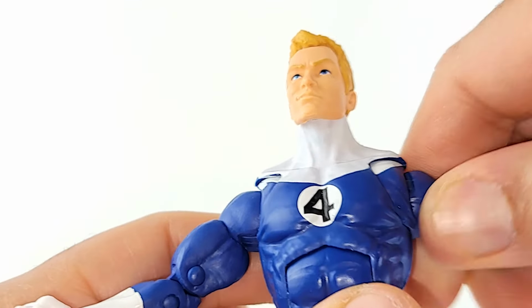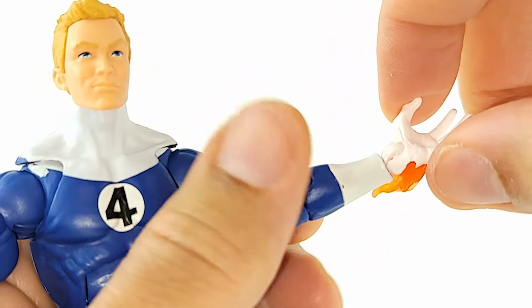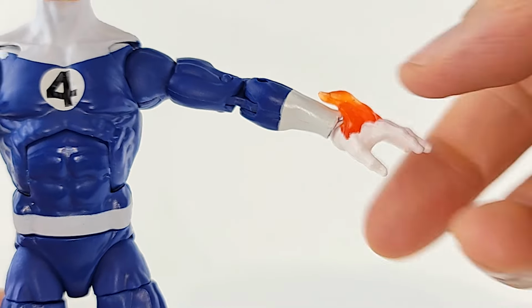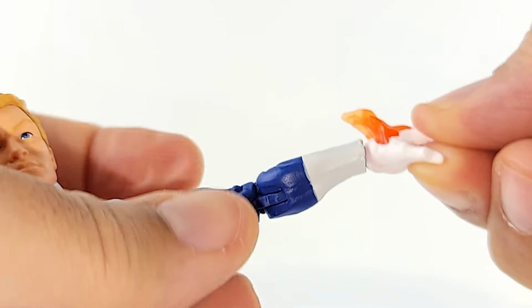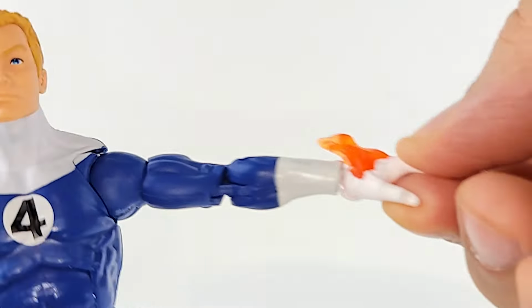360 on the arm all the way around. 360 at the bicep. Nothing at the forearm. 360 at the wrist. Now Repulsor Blast is hindered. He's got a vertical joint. He's got a vertical hinge right here, but because of the flame, you can't really do Repulsor Blast.